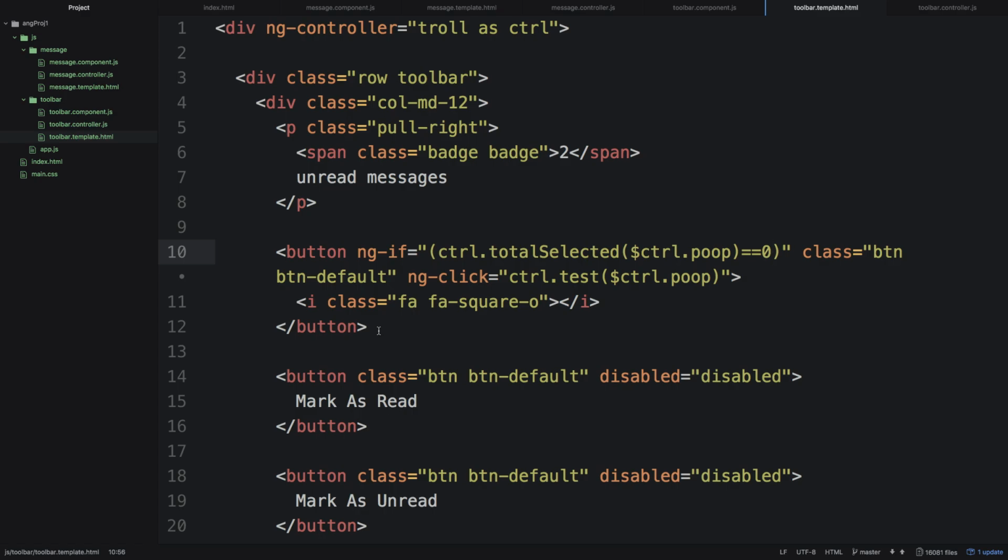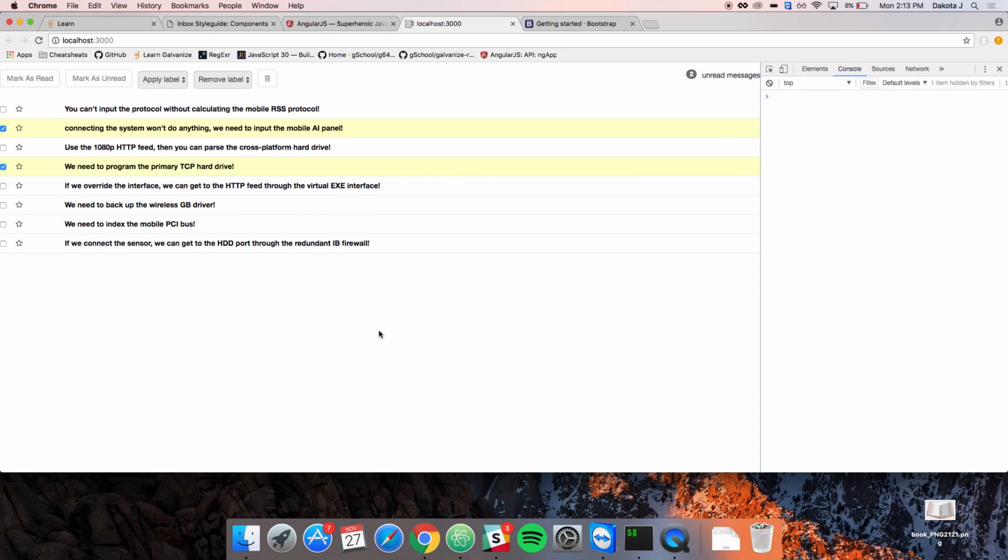Question? Why did you make it equal to 0? That's the counter. Yes. Oh, okay, I got you. And if we go back here, you can see that the button is totally gone from the DOM, the virtual DOM. Not even there. But if you take off this and this, it pops back up. I'm not kidding you. That is real. You can go here, and if you click this, then everything is highlighted. But that's just one of the powers with ngIf.